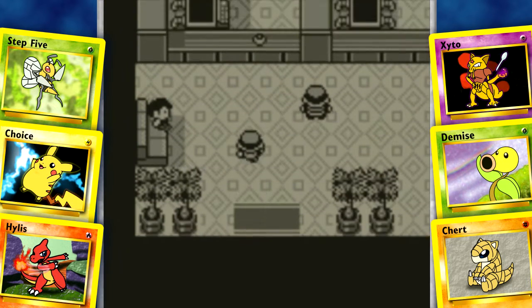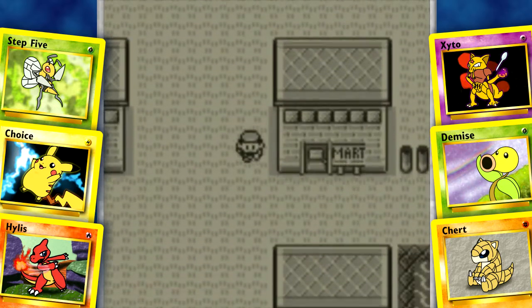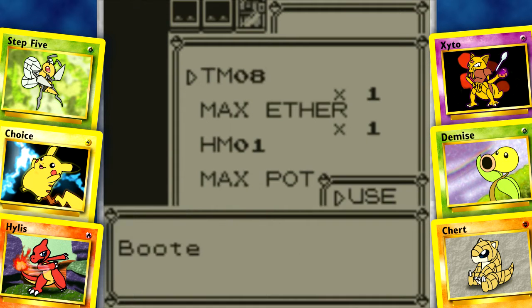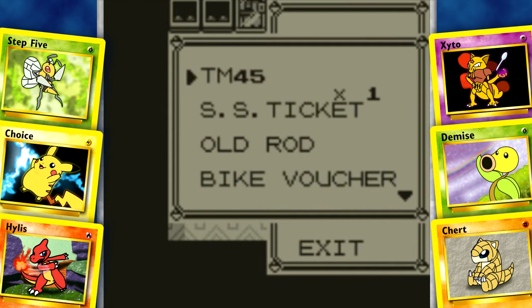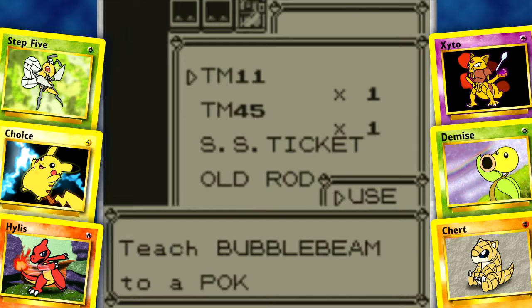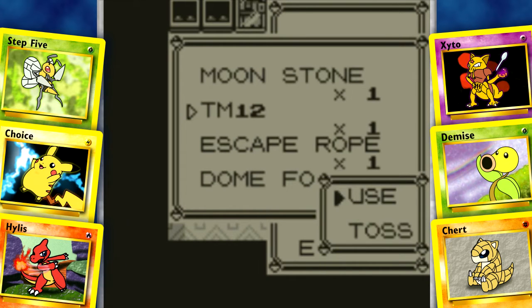Now then. Actually, before I do that, I also want to go to the mart and sell some of the TMs that I don't think I'm ever going to use. Okay, so which TMs are which? Body Slam. So keep TM8. 45 can go. I guess we'll keep 11 just in case. Can't use that, but I'll store that.